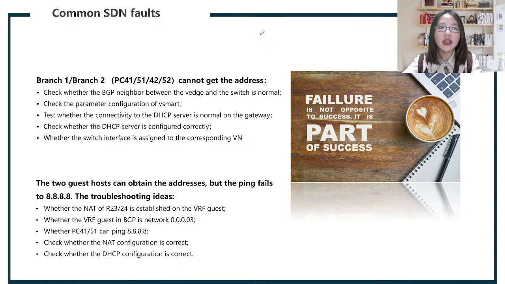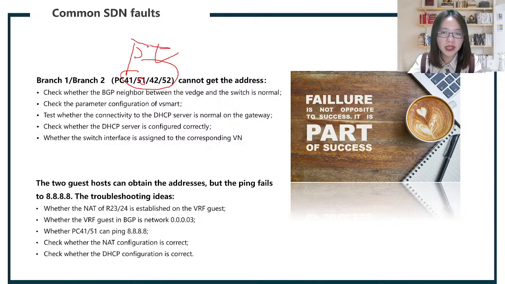In SDN, the most important thing is that the four hosts 41, 51, 42, and 52 can obtain the IP address, and candidates often find that the PC cannot obtain the IP address during the practice or examination process.